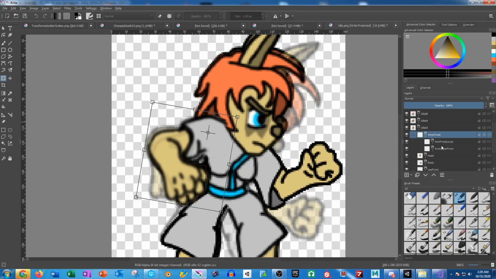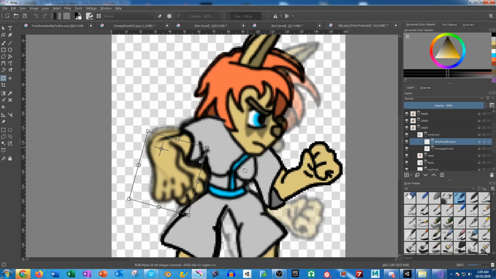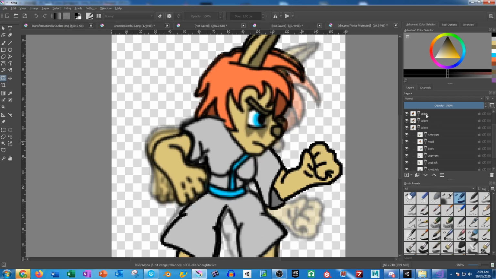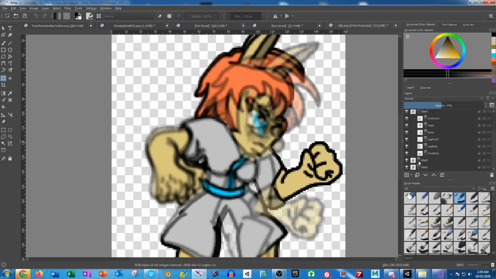I'm going to expand it, arm front lower, which I actually forgot to animate the other arm. I feel kind of like a dumbass for that now. I didn't call myself a dumbass, I just said I felt kind of like one. There is a difference. So idle 6, we're actually going to cut that real quick. We're going to come down to idle 2.